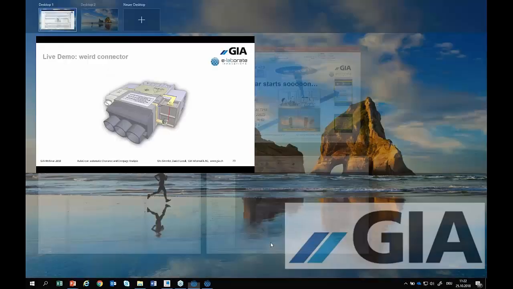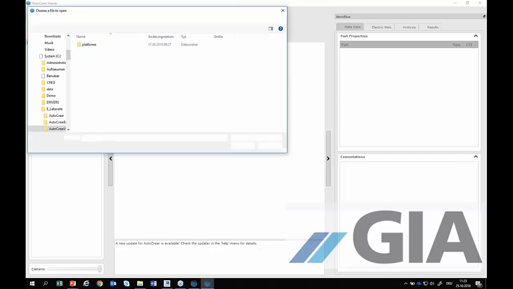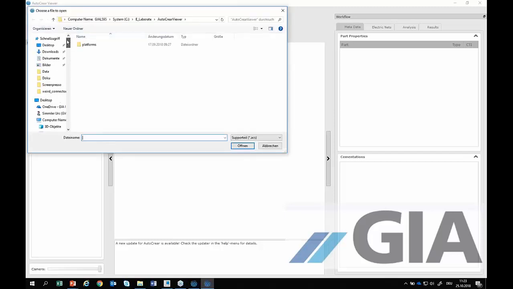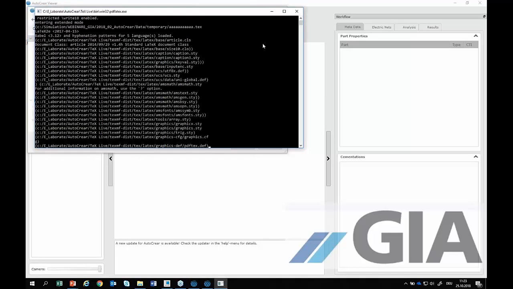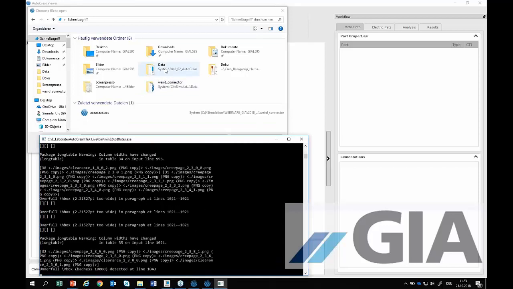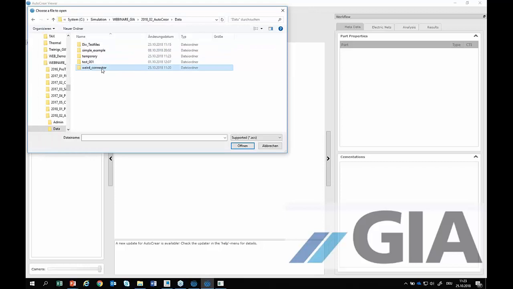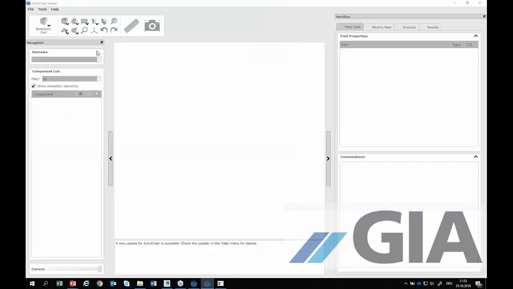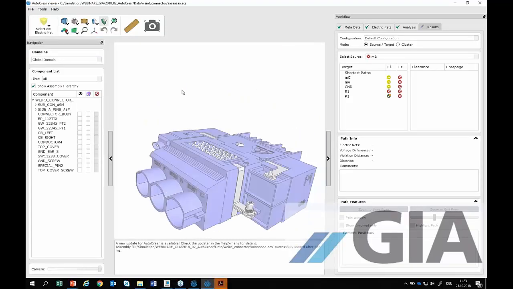In the meanwhile, I'm going to my free viewer. This is the AutoCrear viewer. And here I can load the session I saved just before. It must be in my environment here. Oops, documentation seems to come to an end. Let's go here for data. On the word connector, there should be AAA, ACS. So now my component will be loaded.